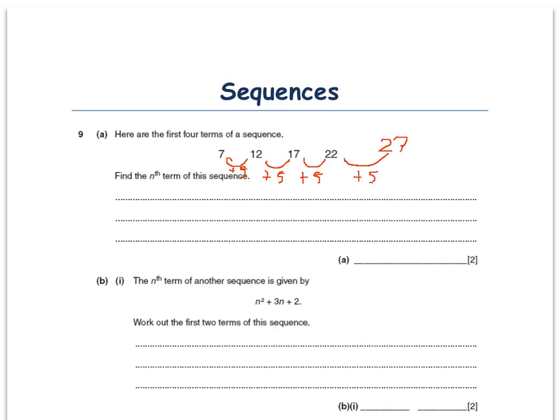Because it's going up in 5s that means we're using the 5 times table. So 5, 10, 15, 20. And our sequence is 7, 12, 17 and 22. And what you should notice to get from 5 to 7, from 10 to 12, from 15 to 17, from 20 to 22 you add on 2.